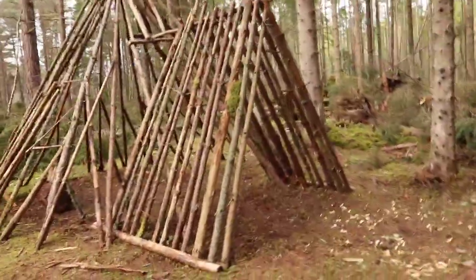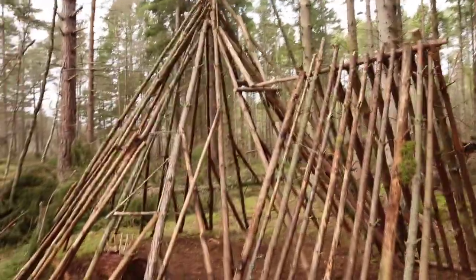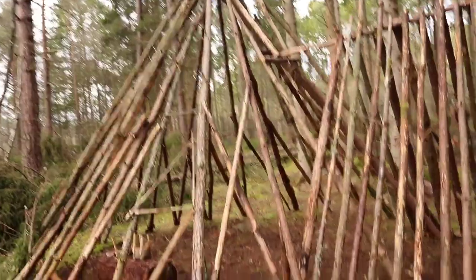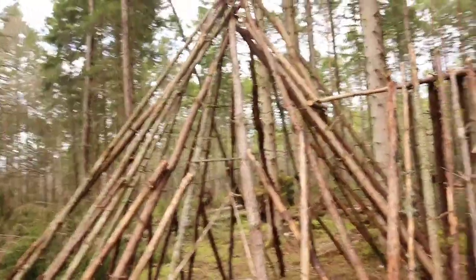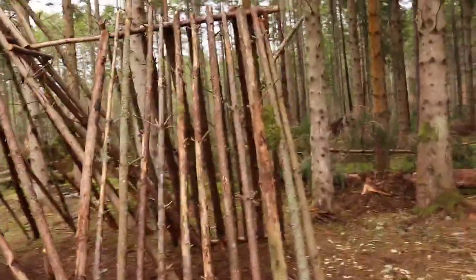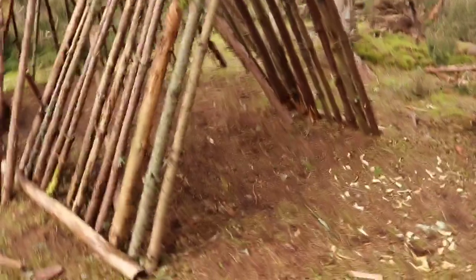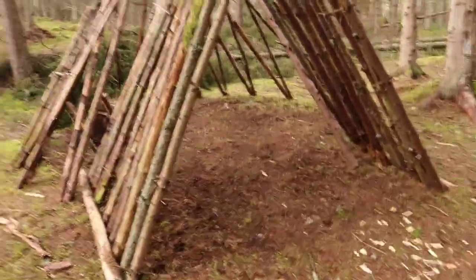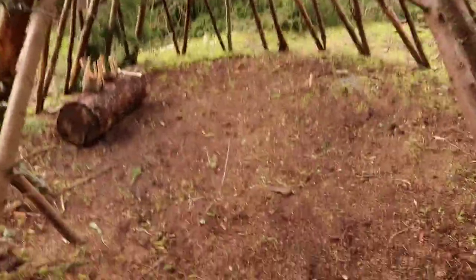Okay, so for those of you that have seen the first episode, you'll have seen the basic frame get put together, but you'll be able to tell that there's been more work done. As I mentioned in that video, I only really put up the very rough frame. In the meantime, I've managed to put together this sort of lean-to doorway, which I'm going to build an actual door on. That's just going to act as a porch for me to keep dirty equipment and stuff in. And then going through into the actual shelter itself, you'll see I've cleared all the floor here.